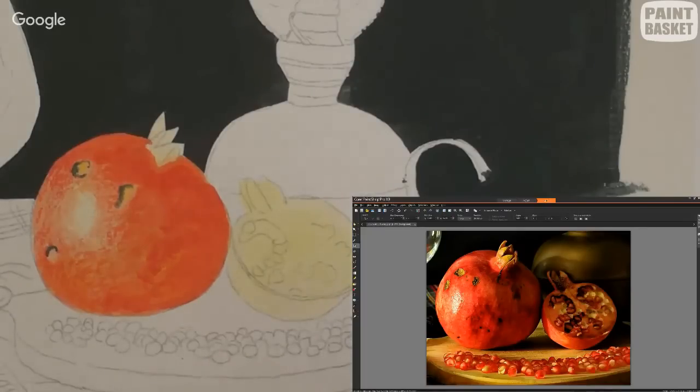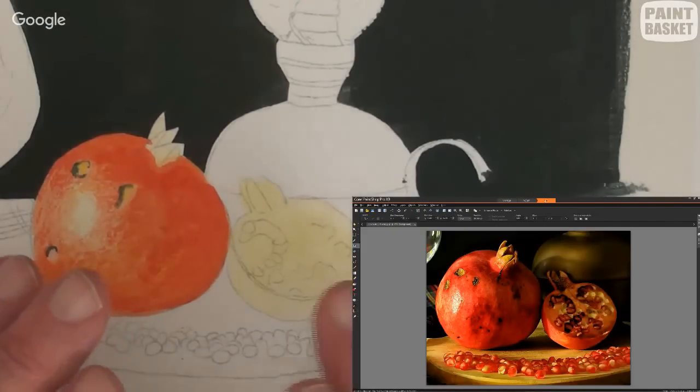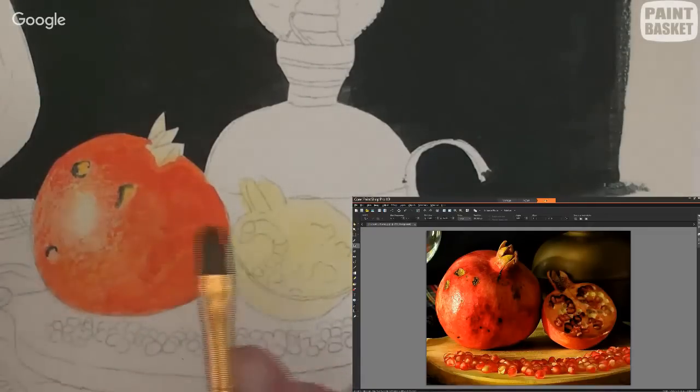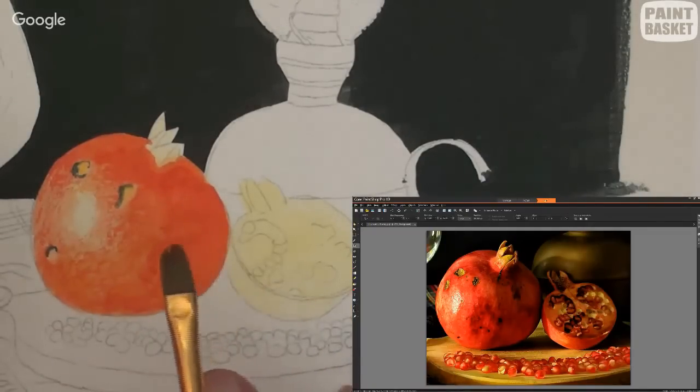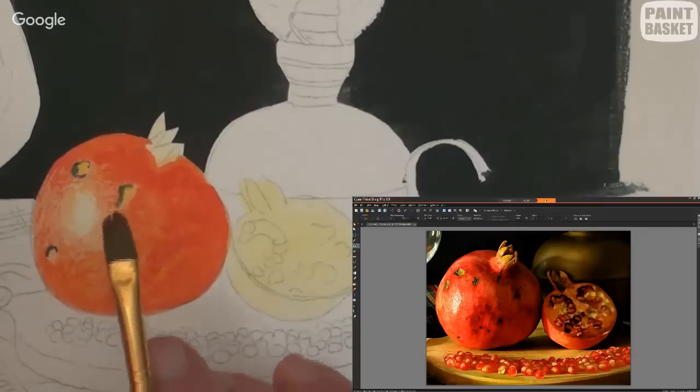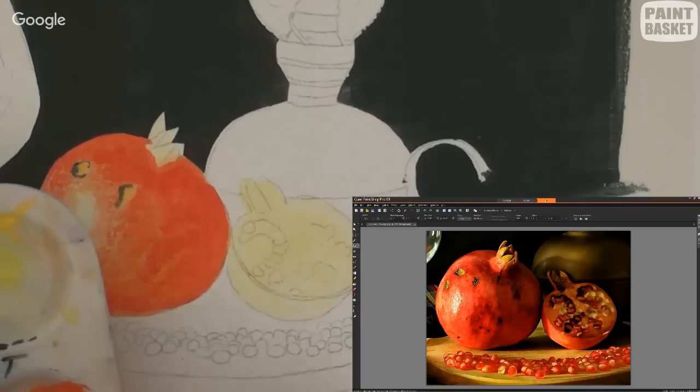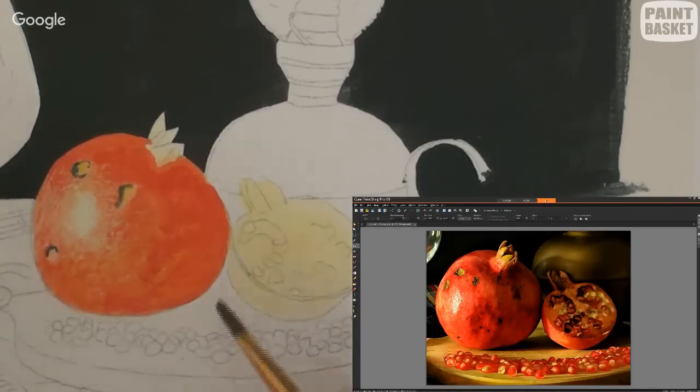If you've got a red and you want to shade it down, use a tiny little bit of the complementary color in that, and that will shade it down. If you've got a green and you want to shade that down, you use a little bit of red in it. Too much will upset the whole thing, but all you need is just a little bit. So here I'm going to put just a little bit here, and I'm going to test it in the deepest shadow.